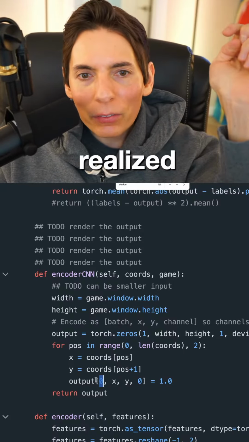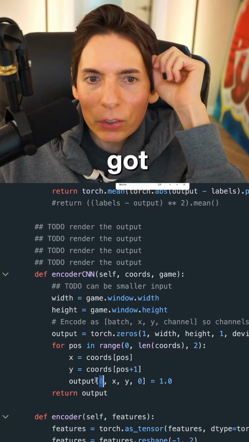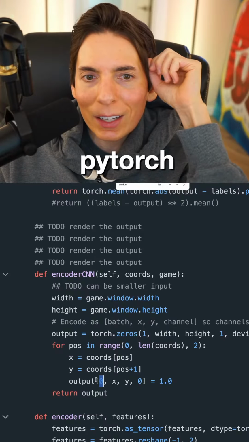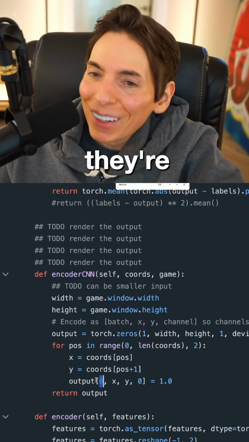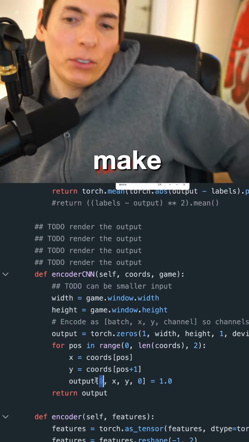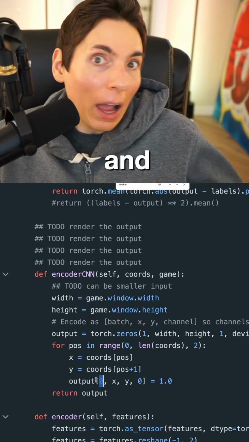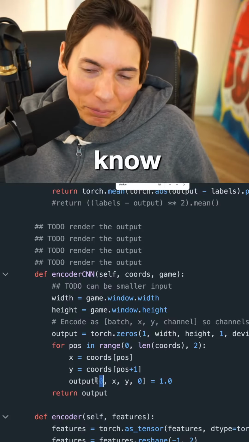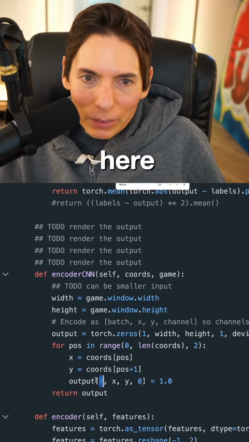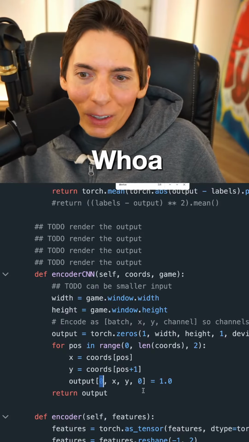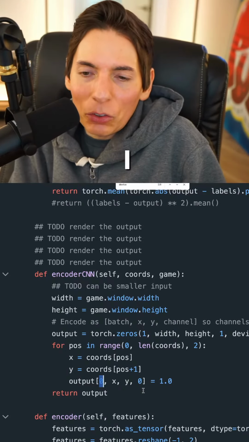Oh yeah, I realized the bug I thought I found wasn't a big deal. I just got confused since TensorFlow and PyTorch do it the opposite way. Yeah, they're different. I didn't know either. We're learning together here. Neva, cool work. Neva's done really great work here. I think this is fantastic.